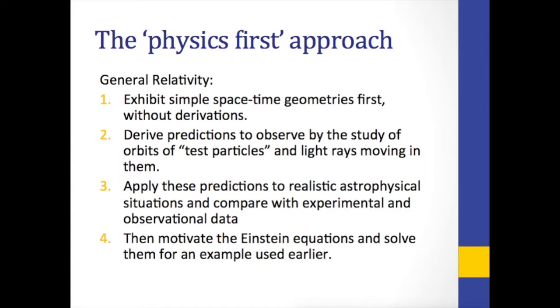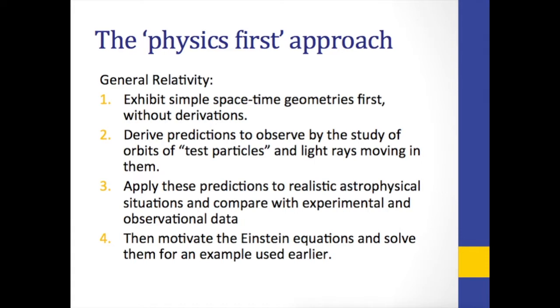So let's apply this approach to something like general relativity. First step, we would exhibit simple space-time geometries, without derivations. If you think back to the particle and field pictures I had right after in the math section, we would look at that behavior first. We don't have any of the equations. We just want to analyze, hey, what's going on? Then we would derive predictions from the observation.